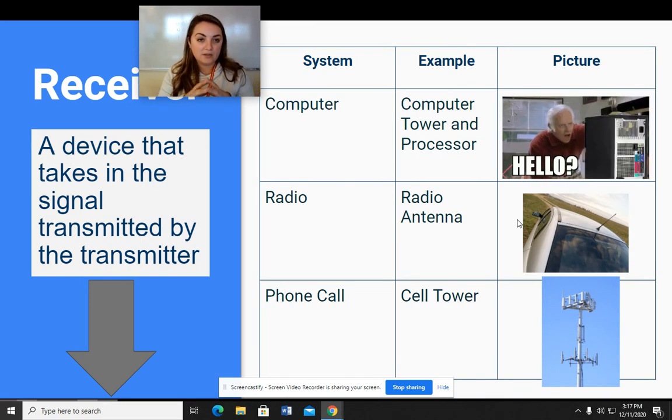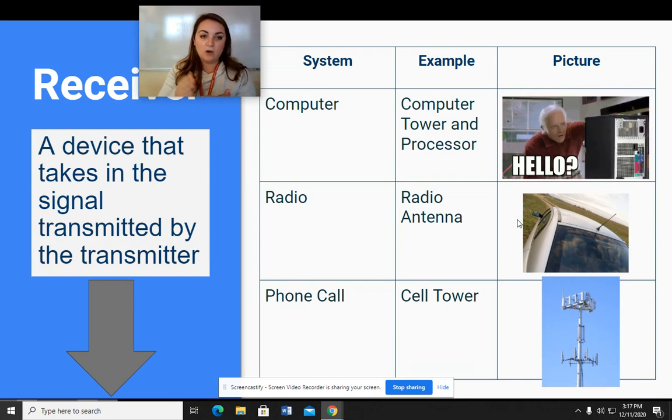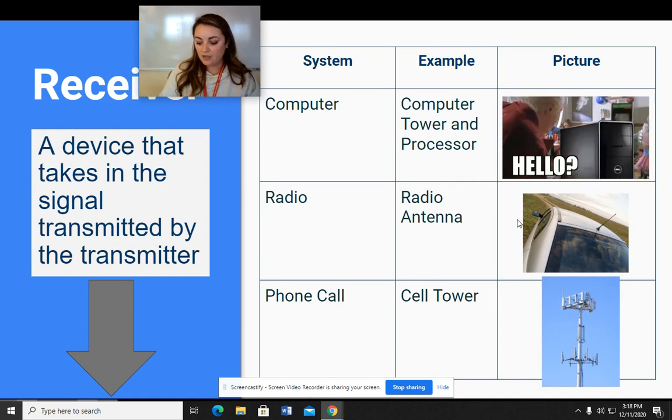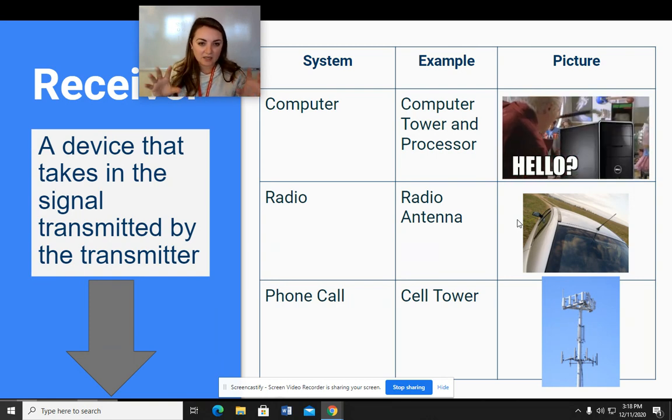Once that cell tower closest to the phone receives that message, then it's able to transmit it to the phone. Now the phone becomes the receiver. So this process can keep going until that message gets to where it needs to be. That's why if you are traveling through states and listening to the radio, sometimes your radio goes out. You have to change the station. It's because the transmitters that send out radio signals do not go as far as cell towers go.